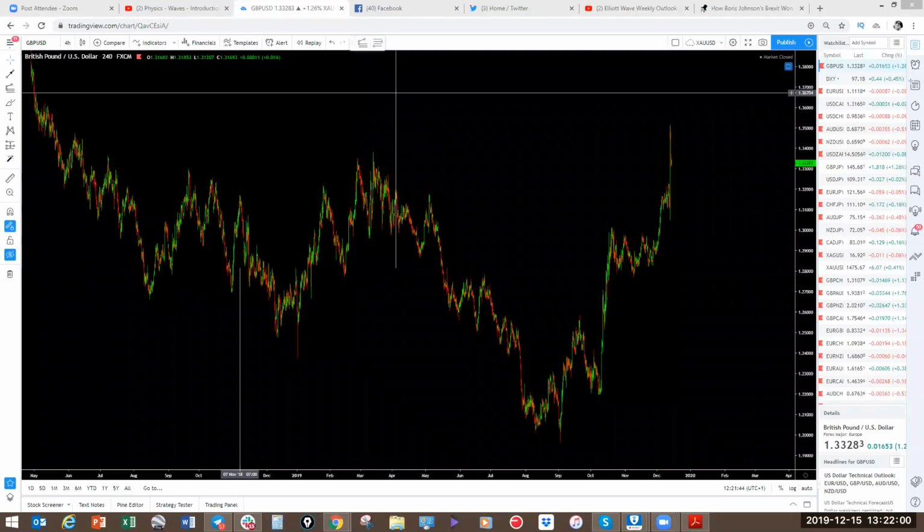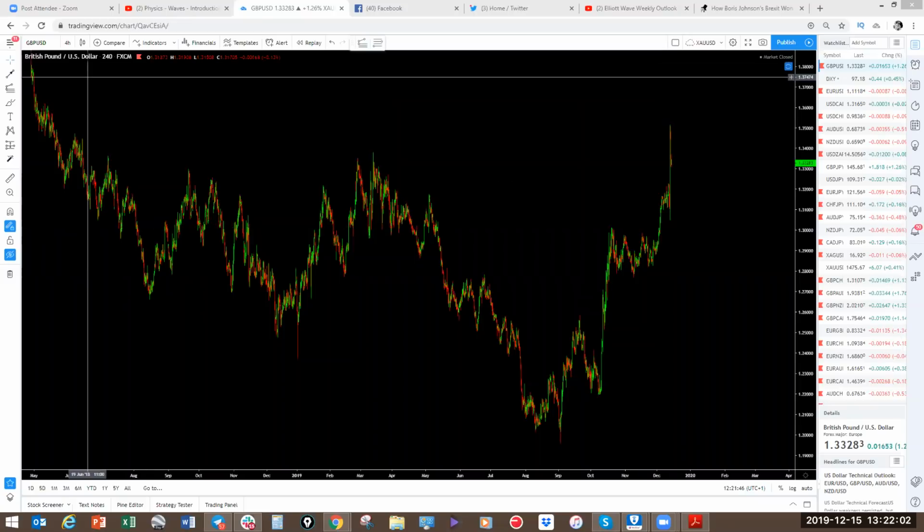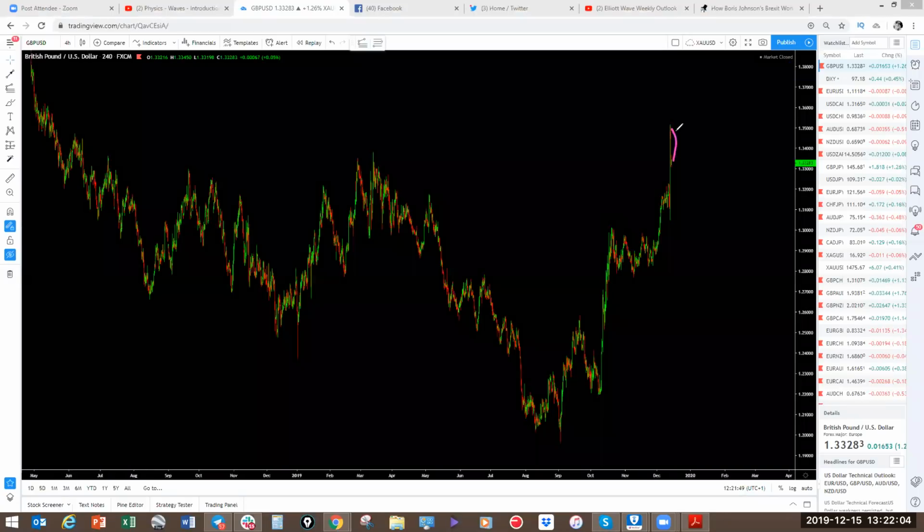Okay, so that is pound US dollar. Wait for this to confirm whether we're gonna. So even if you see this happening, guys, and you try to take it to the downside, we don't take it down without the confirmation. So this can be the possibility: a 3-wave move to the downside and a push to the upside.